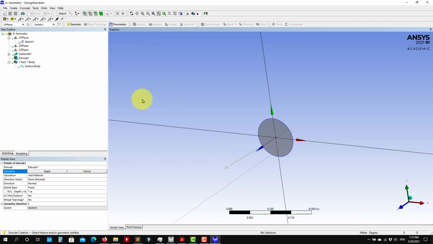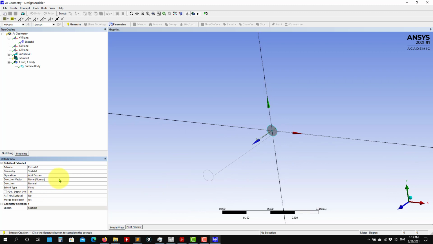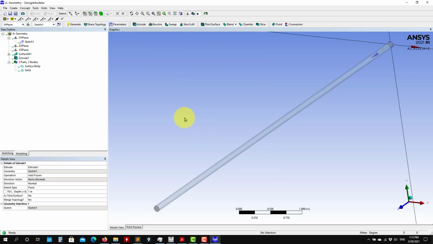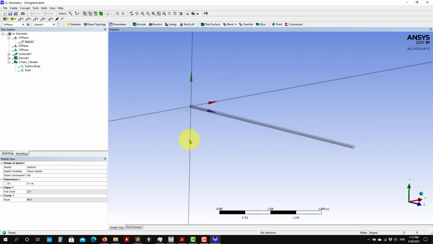select the face, this one, you see that it's selected here. As usual, I recommend you use Add Frozen, and then see here that you have direction. Okay, so you can give it there, and then here you have length 7 meters, generate, and here we have our pipe. Okay, easy peasy. So we have it there, everything fine, cool. So this is one way to create this pipe.